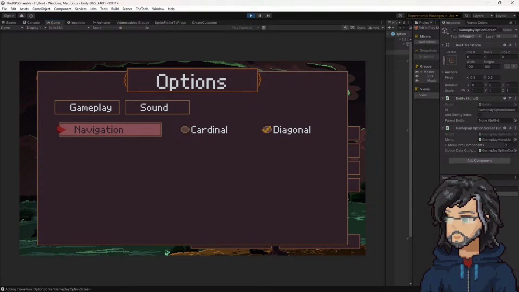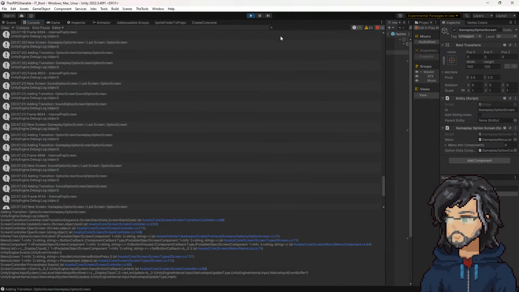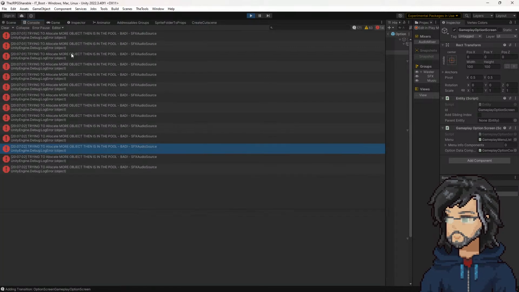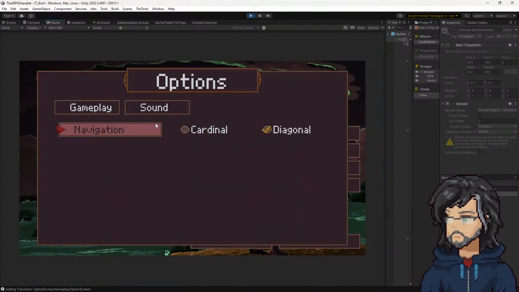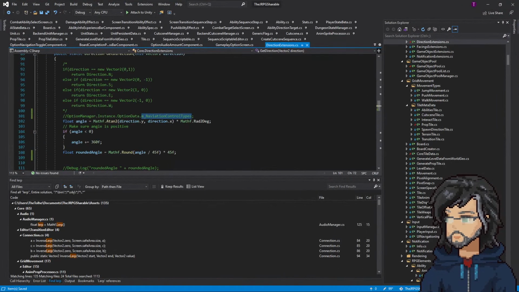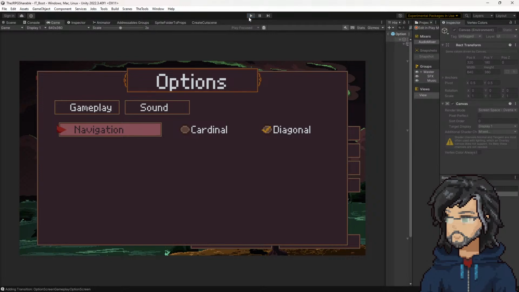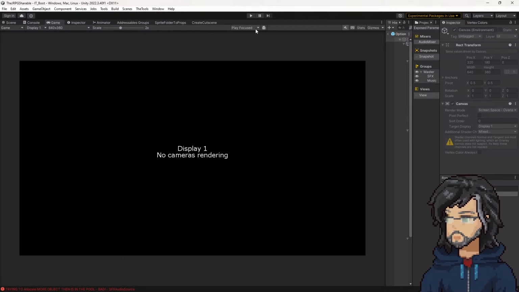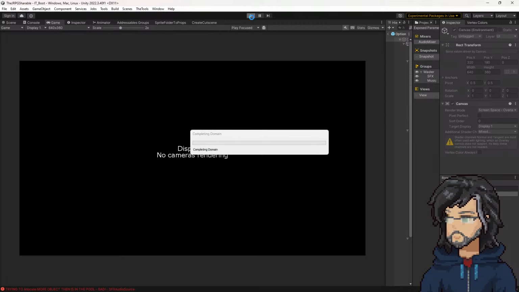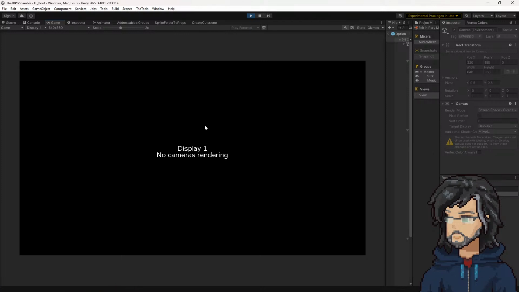And now once again, I cannot click anything when we come back here. Do we have any errors? We do. Sound effect errors. That shouldn't be real. Like, it shouldn't affect our ability to navigate. Huh. And we don't have any breakpoints or anything? I guess we did modify the files. I made saves. Unity doesn't like it when you save scripts. Okay, cool. So that is the option screen functional.